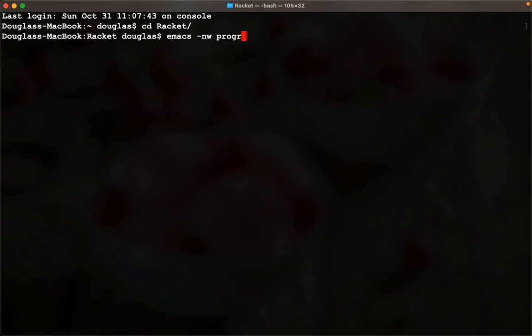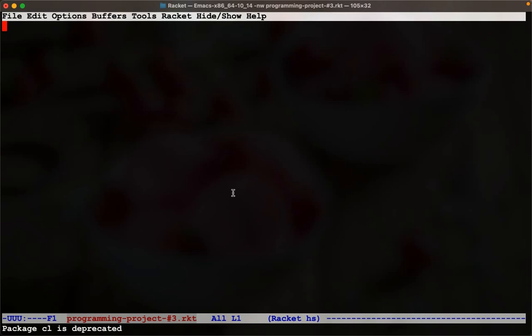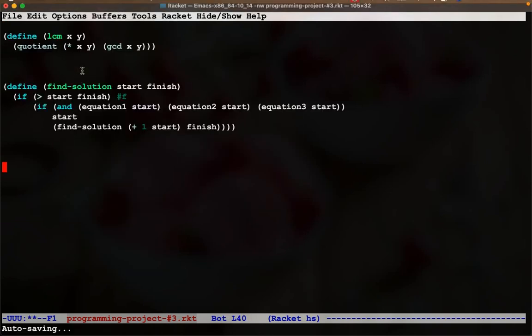Let's see. Programming project number 3.rkt. All right, one second. Why is this taking so long? Okay, there we go. Let me see if I can paste this.